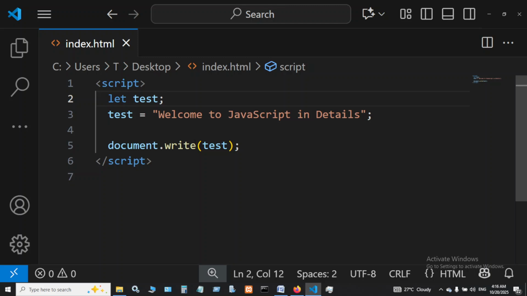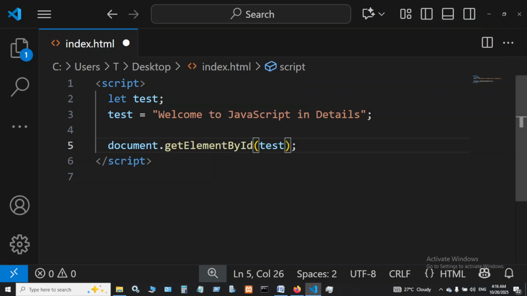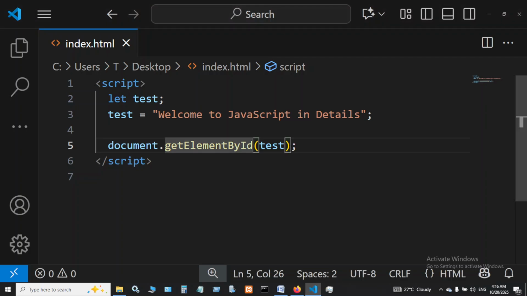So for us to understand JavaScript very well, right here you cannot use document.getElementById again. Let's reload. Can you see? You cannot use it right here, because to use getElementById you have to use HTML code like this.